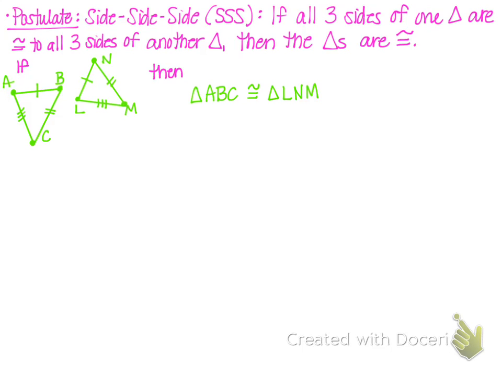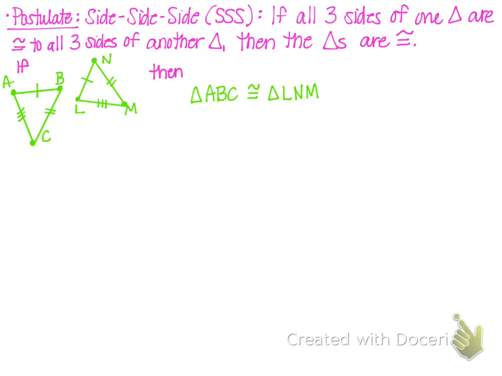So it says if, and I've got 2 triangles here, and all of the sides are marked congruent. So AB is congruent to NL, and so on. So match up the tick marks. So if you got this side and this side congruent, BC and NM congruent, and also AC and LM congruent, then we can say the 2 triangles are congruent. So we have our congruency statement.